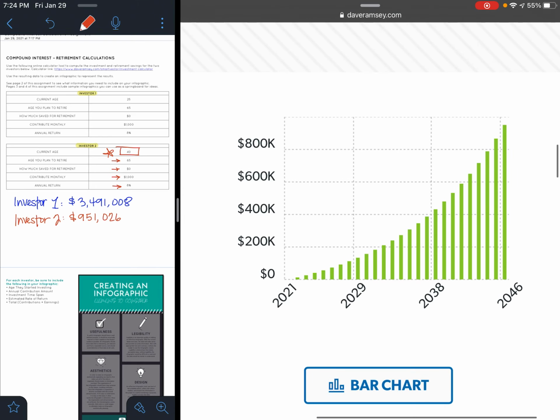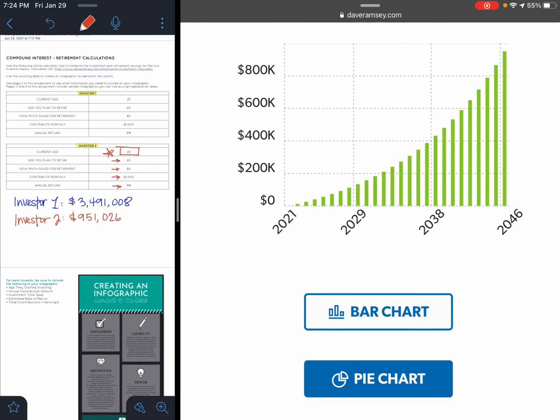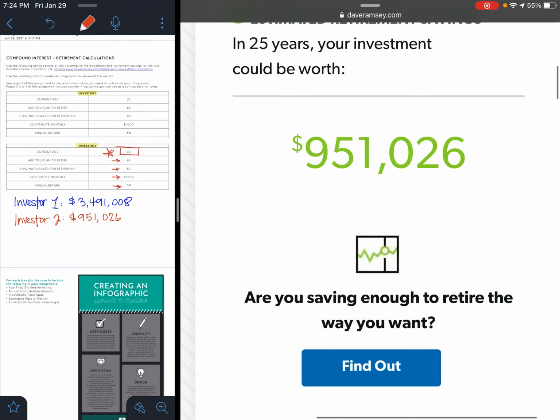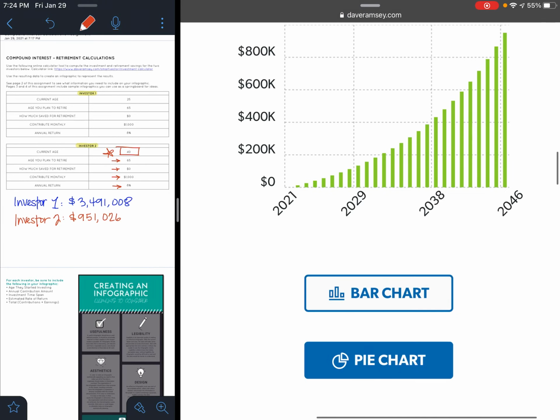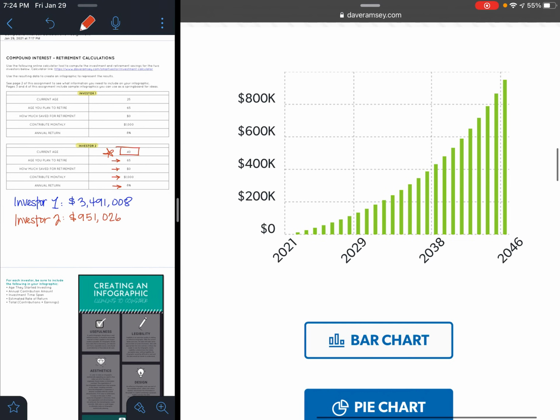And then at the bottom, this is just for reference. This might be helpful for the infographic part of this assignment, but it does show you a graph, and over time, it shows you how that investment grew and changed. You could click this button that says pie chart and change just the visual. Instead of a bar chart with vertical bars, it would show you a circle. But I actually, just personally, I like the bar chart. I like to see the exponential growth, the curve of that graph, those green bars getting higher and higher as time goes on.